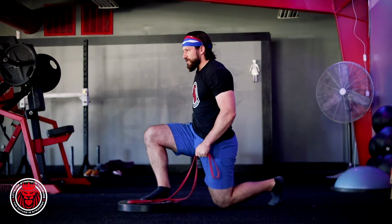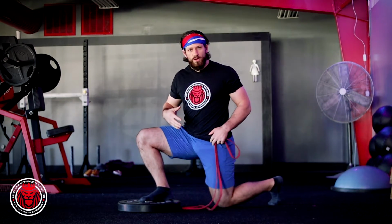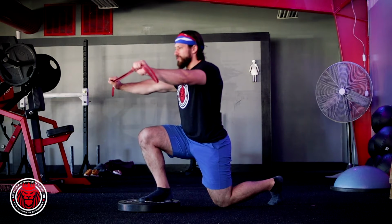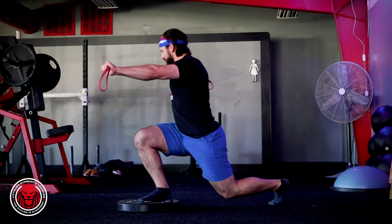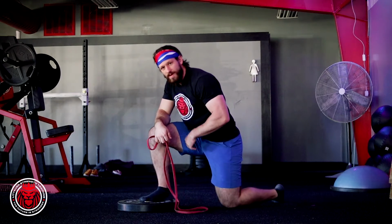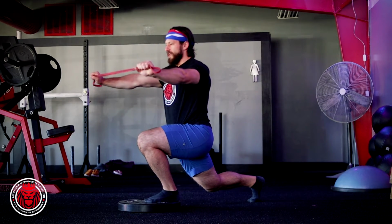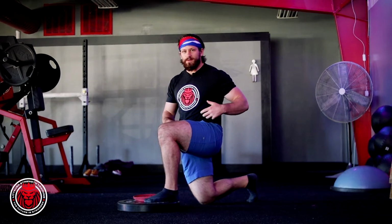Now, the other way that we can do this is we can create motion and try to stabilize, right? So we can learn how to open and control and be able to rotate through the hip. So now I can lock one hand out, and all you're gonna try to do is open up the opposite way while stabilizing. So I open, stabilizing the hip, and then close it back, all right? Notice it takes a little bit extra balance, still a little bit more challenging, but that's one of those things that we can do, and I'll show you from the other side. We can control that hip and how it rotates into the function of that stabilization, right?